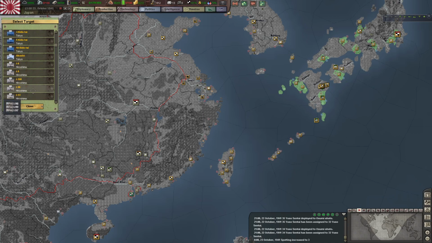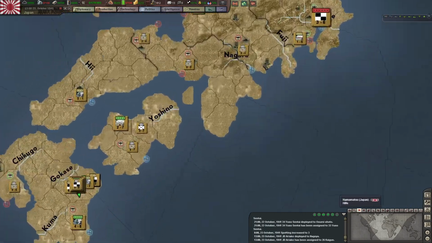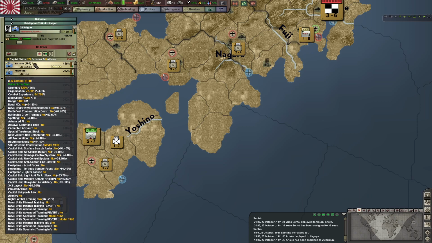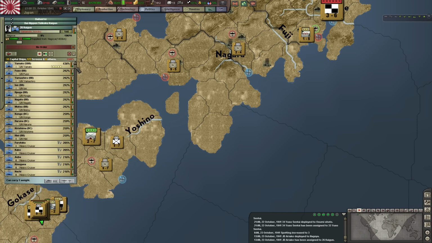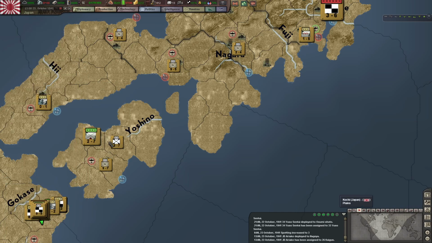I do need to kind of set up my... oh wow, super dry throat. I do apologize. We've got 188 ships sitting in this one fleet. I mean, that's a death stack from hell. That will make sure that we take Wake Island no problem. But I need to start breaking these up into their sorted fleets, but that can wait a little bit.